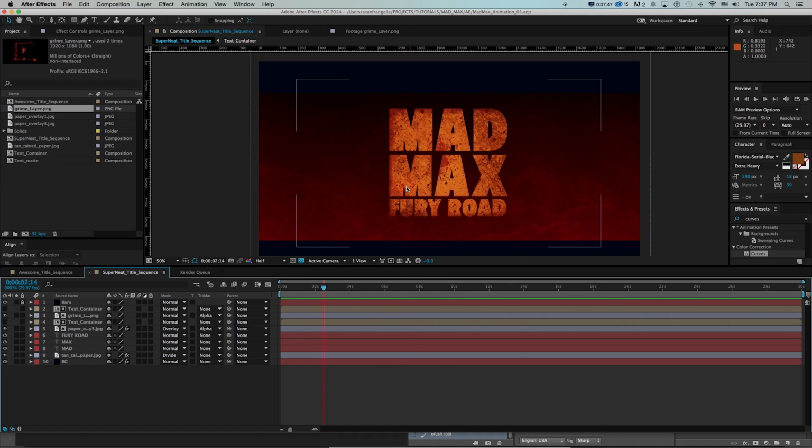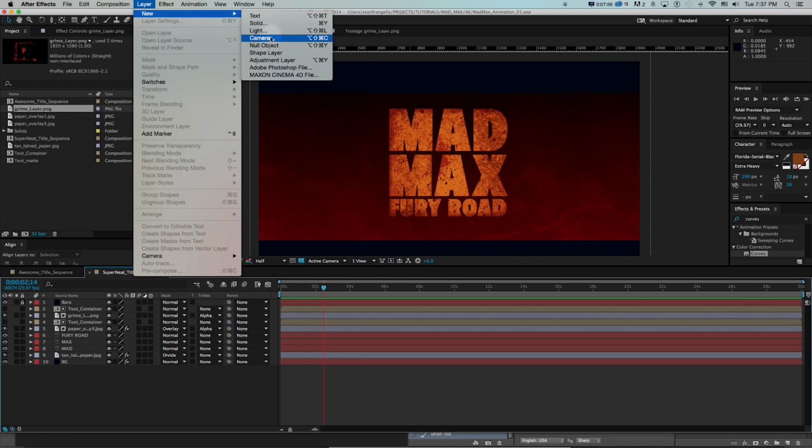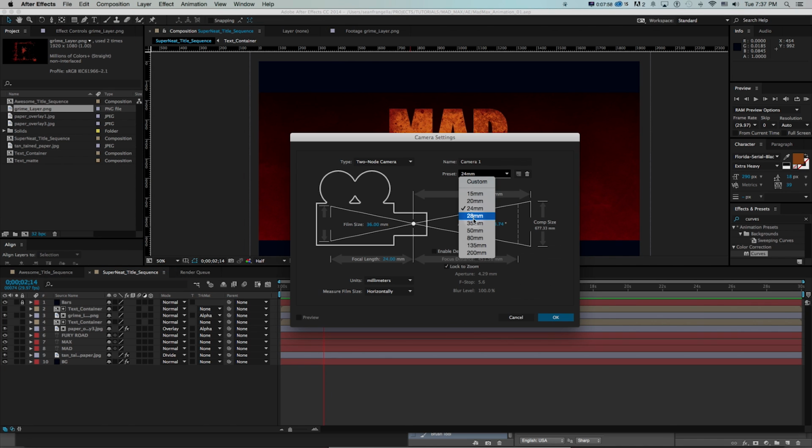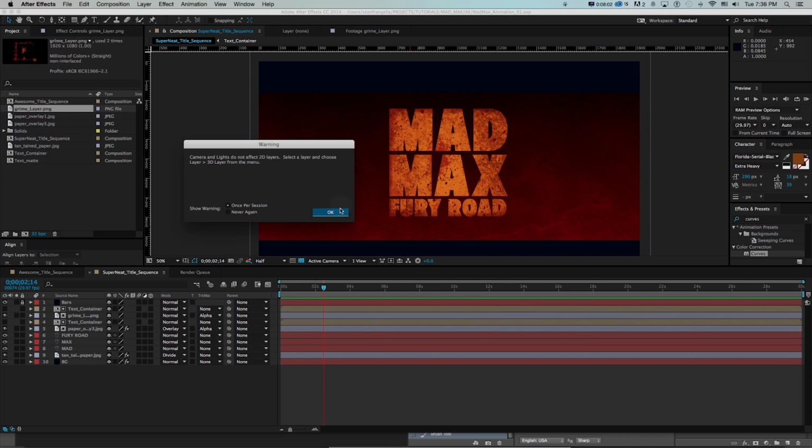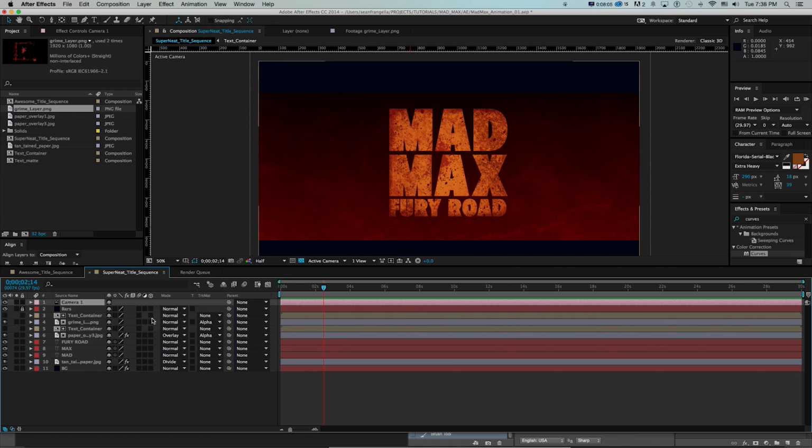And then we can get really fancy and add some custom particles floating around in that with Trapcode Particular. So to get all this easily animating in, I'll make a new camera. I'll make sure this is on 50 and drop that in. It's going to tell me I need 3D layers because I don't have any. And then I'm going to make everything except those widescreen bars 3D.